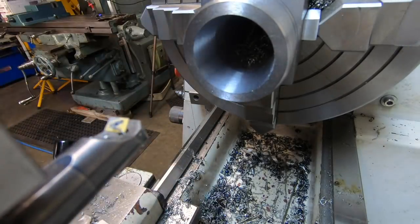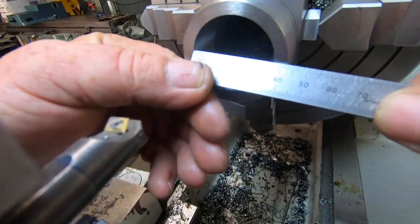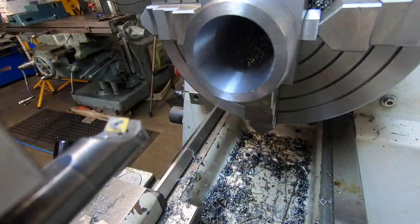Not bad. You see, we've got a couple of mil to go, 3 mil. Just 1.5 mil a side.